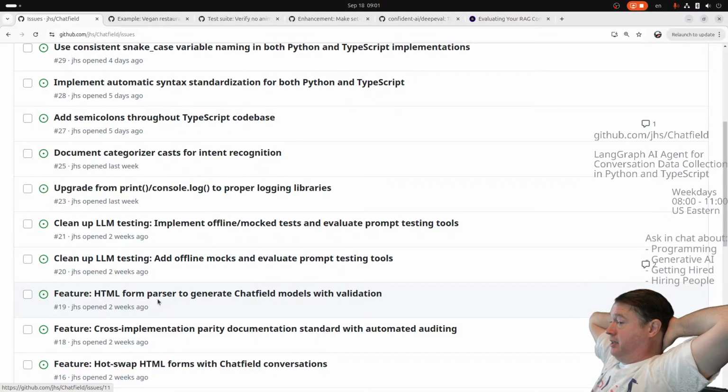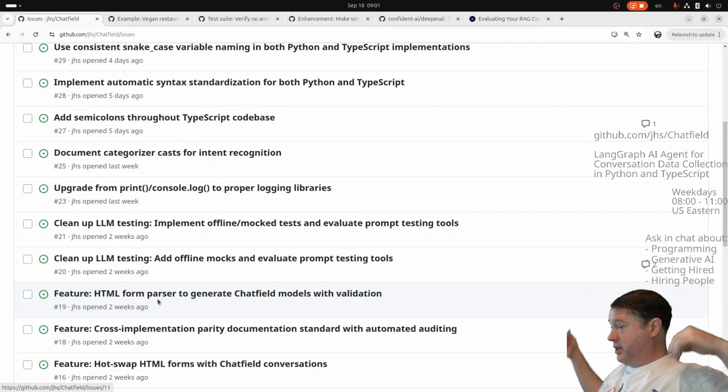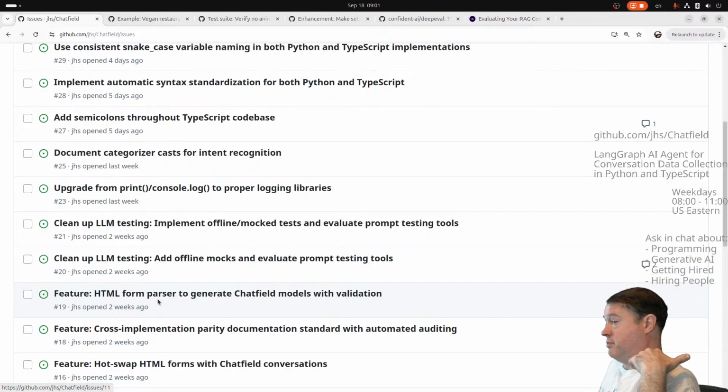I could make that LLM generate Chatfield easy. Super easy. About as easy as generating a form. Like when you vibe code and you say, I want a website to do blah, and there's a form in there and it'll just make you a form. This thing could do it for Chatfield, no problem. The point of Chatfield is to reuse the mental model, and the language model largely captures a lot of the mental model of forms.